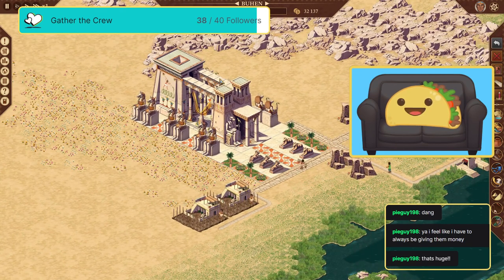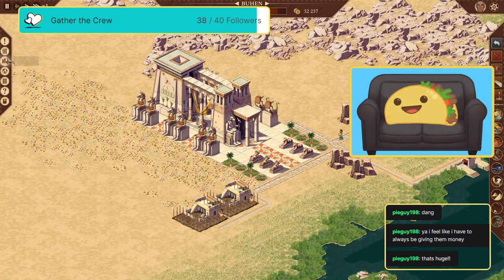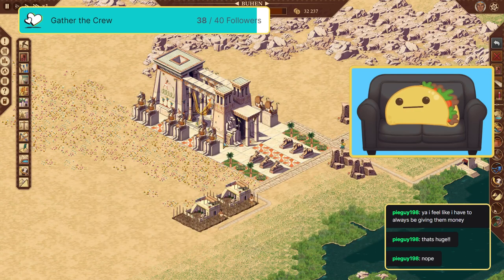I don't know if you've unlocked this yet. It's a giant one. You can only build one per city. But it makes the god way more happy with you.